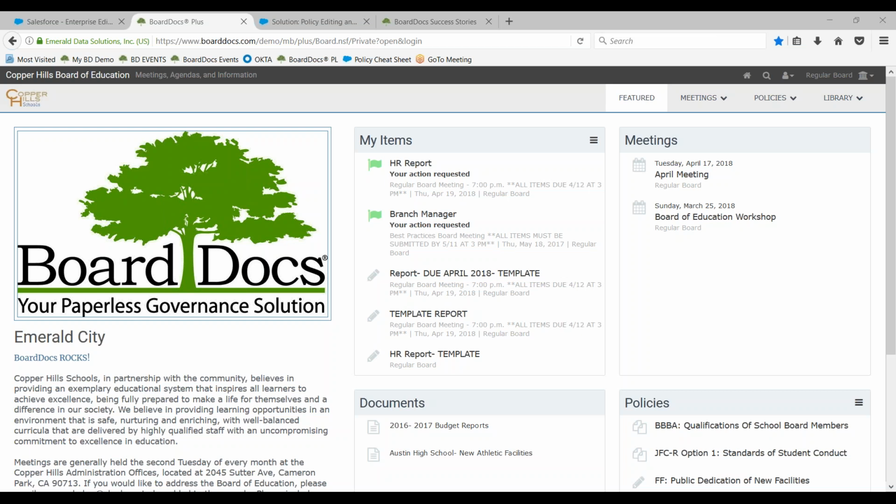So today we're going to be walking through the policy features, or really just some best practices regarding policies in BoardDocs, even some of the formatting features that we see most often with regards to policies. But one thing I do want to note here is that if you are using another policy service, your workflow may be slightly different. What we're walking through today is the BoardDocs policy features.